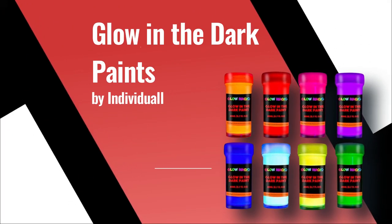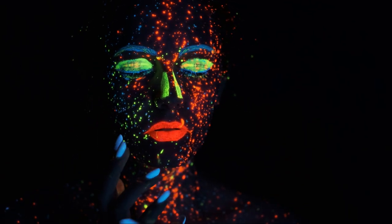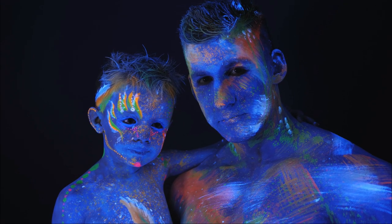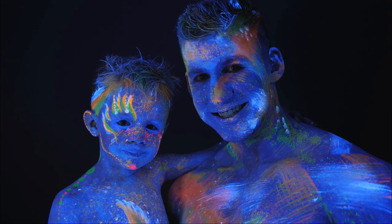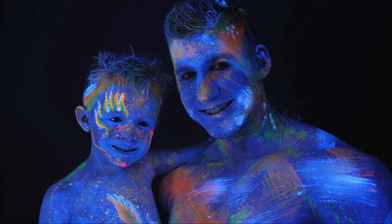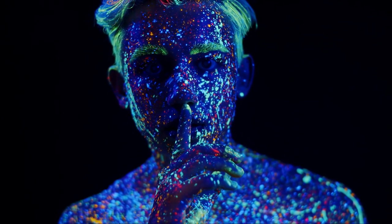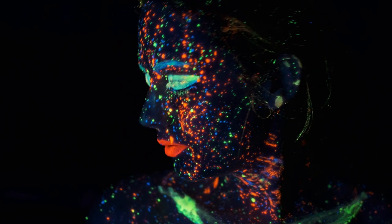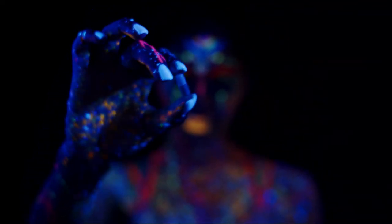Number 3. Glow-in-the-dark paints for outdoor and indoor use. For maximum versatility, this acrylic paint set comes with 8 20ml bottles of uniquely colored paints that are sure to work on a variety of interior and exterior surfaces. The neon effect is designed to appear as vivid colors during the day and then glow brightly at night. These glow-in-the-dark paints can be used on walls, floors, and other decorations. Due to the strong pigmentation, these colors are clearly visible in daylight and glow brightly in the dark after charging. It is a perfect addition to add accents to your next party, festival, garden accessory, or even your theater backdrop. It is also an ideal pick for special effects at children's parties — kids love seeing their artwork come to life in the dark. Keep in mind that this is not a body and fabric paint.